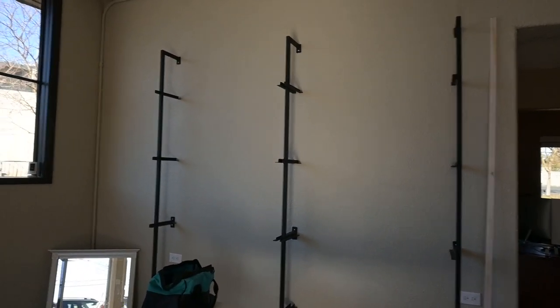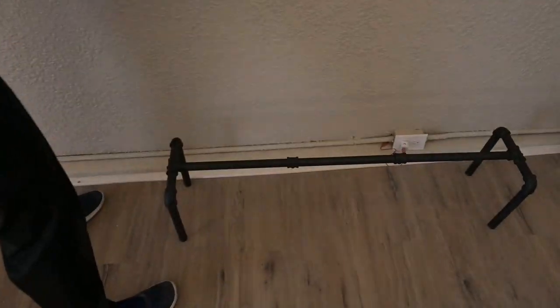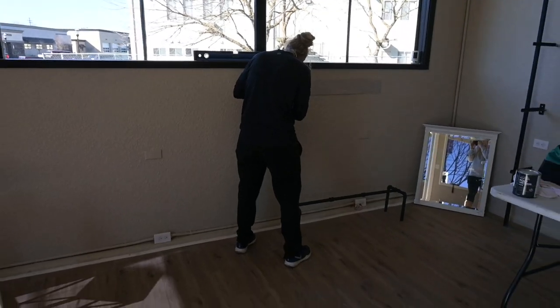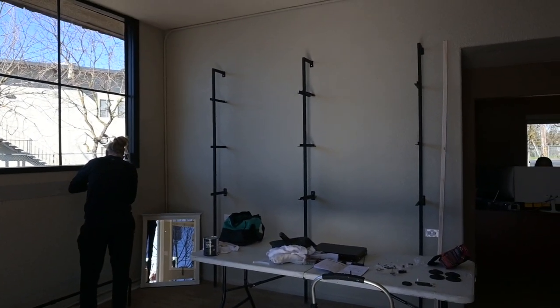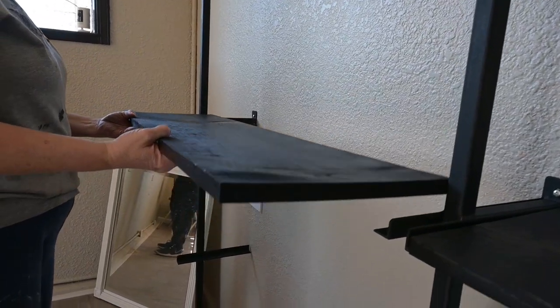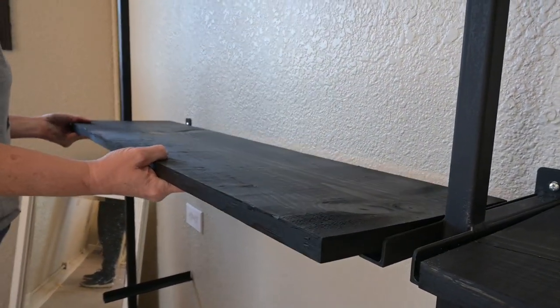Staining our shelves today and putting in this cute little rack for my clothes on this wall. We are in the final stretch, getting everything organized and put together.